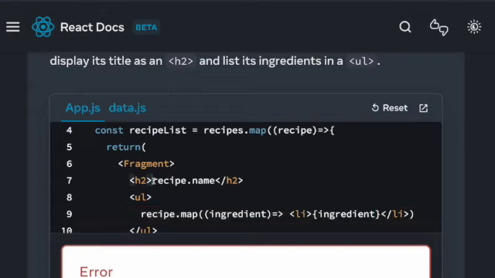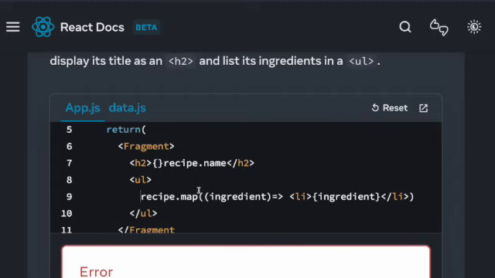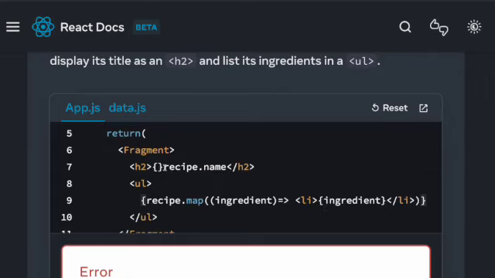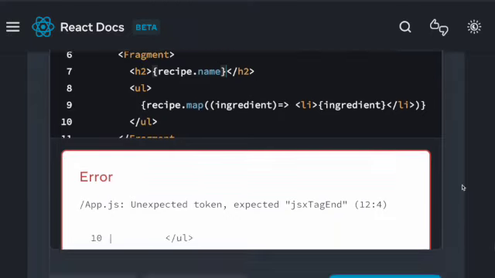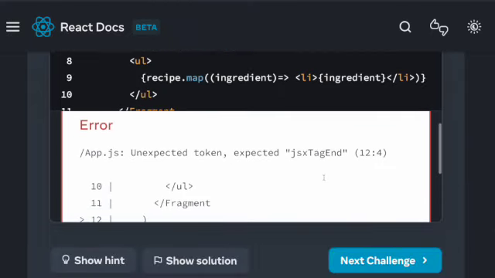Here's what I did wrong, I need to add this as well. In UL, I need to write this as well, just to add JSX in the curly braces. I need to put this inside my name here. Okay, recipe, we have it. What is it showing? Unexpected.